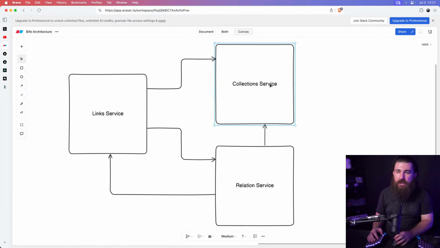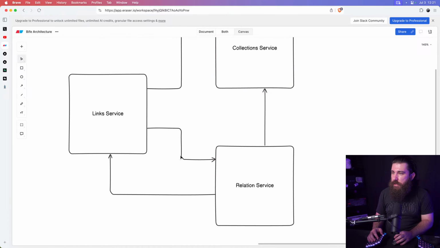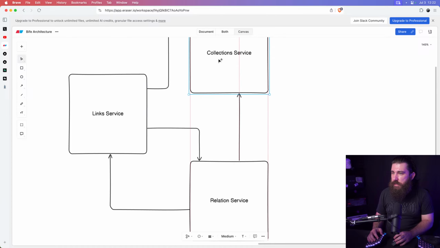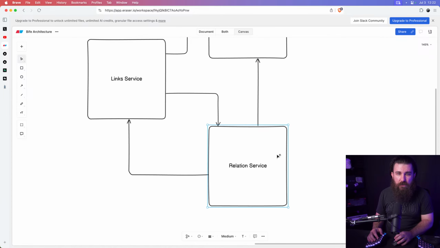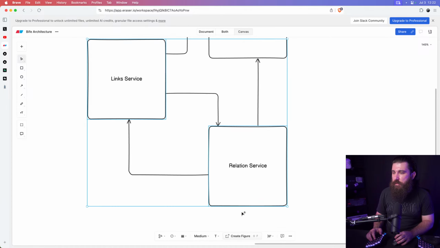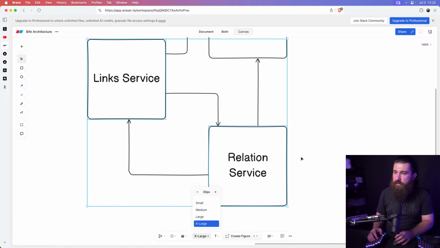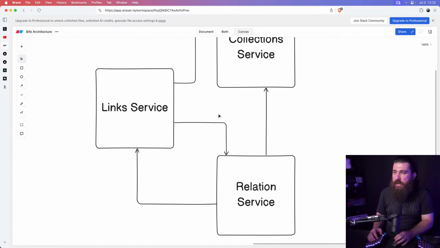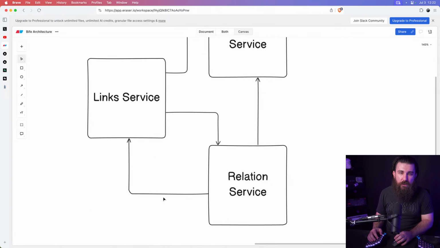And I ran into that issue right here, where, let me just move this here to make it more obvious, the links service requested the relation service and the relation service requested the links service. We need to break this out because we will never create these services.